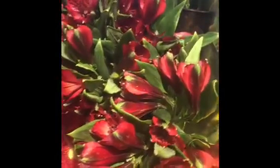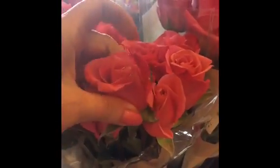Same thing for Alstroemeria. I saw some more over here, and it's not opened as much. And that's what we want. We want to pick flowers that aren't opened yet because they're going to last longer when you get them home. So of course I'm over here looking at the roses again. So that's really, really soft. You do not want those. That one's real firm. Those are good.